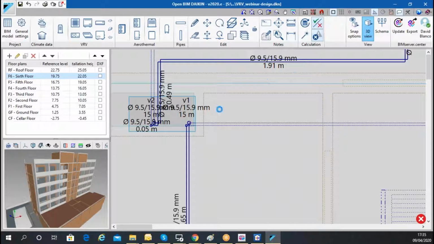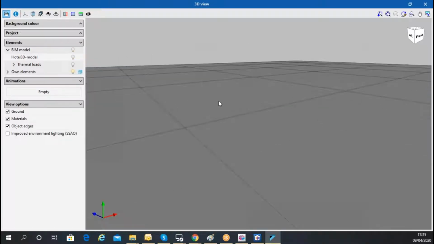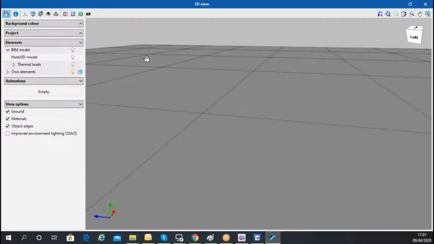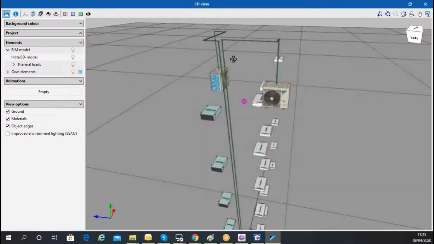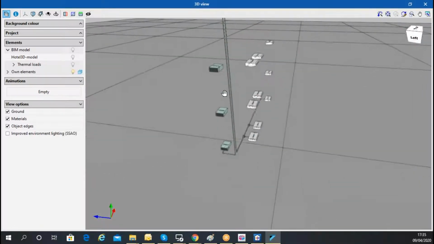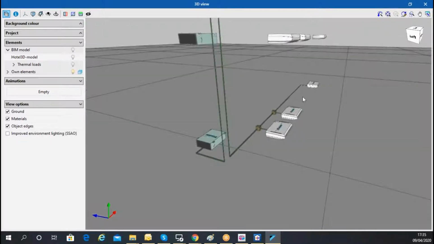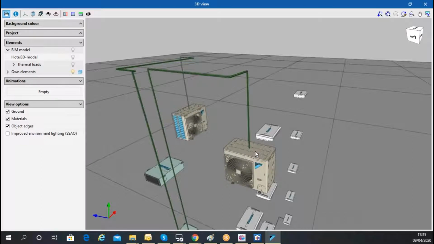Or even if I want the software to design automatically, I could use this tool. If I go to the 3D view, we will see here, let's deactivate, and we will see the internal units. Here we have the outdoor unit for the internal units for ducting. For the moment, I've only branched the first floor internal units, and also these internal units, ceiling units, to the vertical pipe for the other outdoor units. Okay, this is what I've done for the moment.